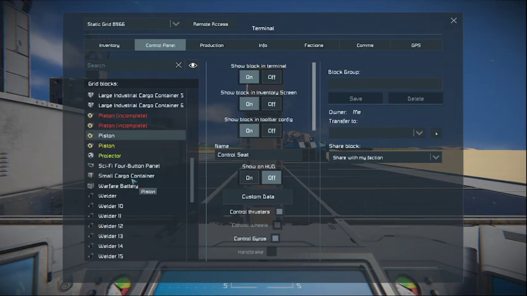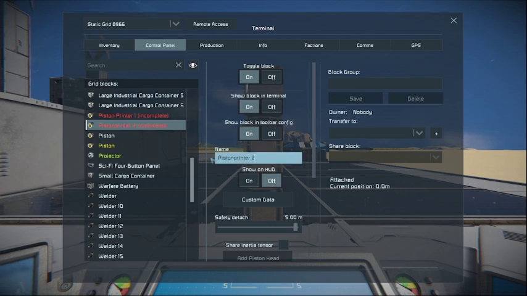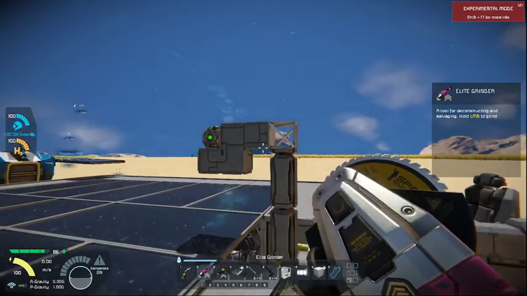Let's go in here. We'll look for these pistons. They should be incomplete now. Piston render one. And piston render two. Let's render two. All right, there we go. All right, turn that off. Let's see what we built. Okay, this is perfect.